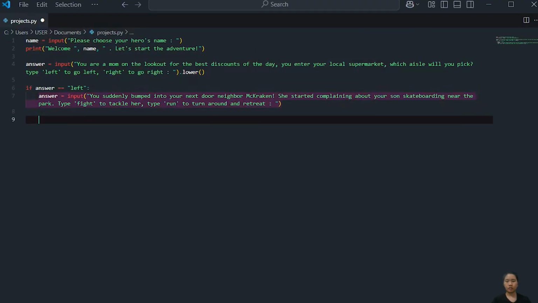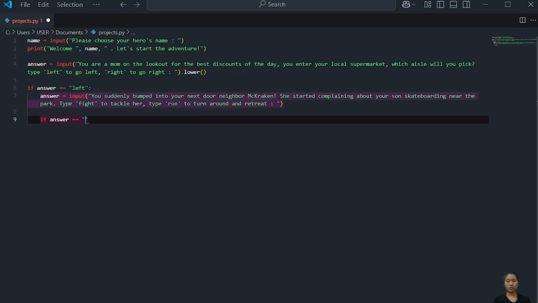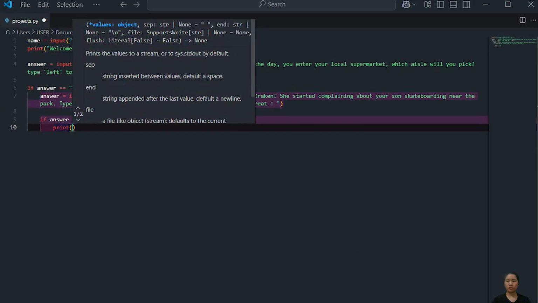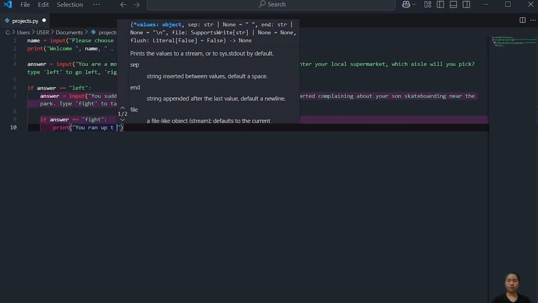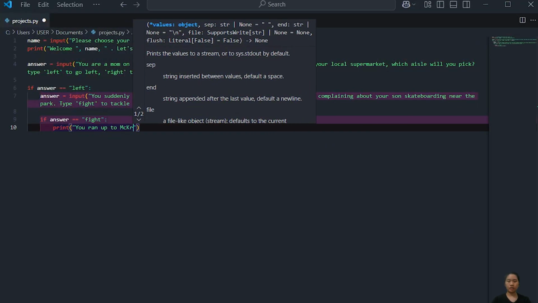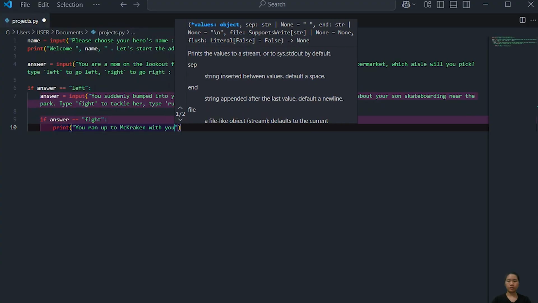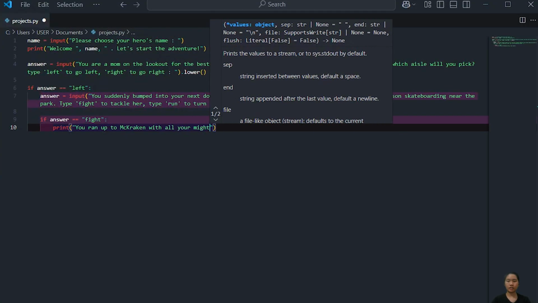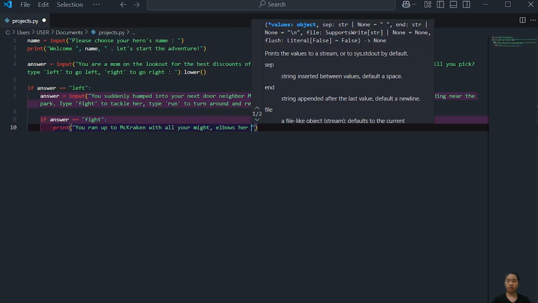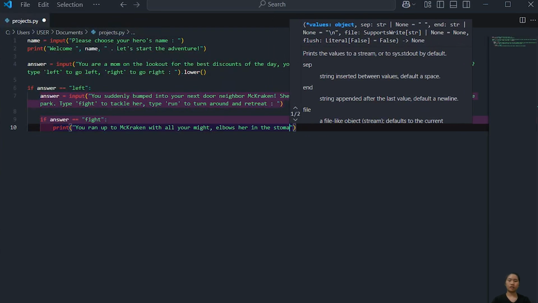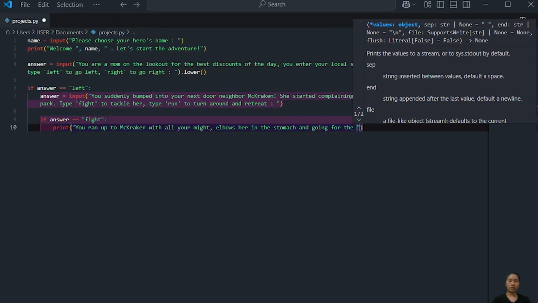Okay, so if answer equals to fight, print, you ran up to McCracken with all your might, elbow her in the stomach, and going for the head butt.